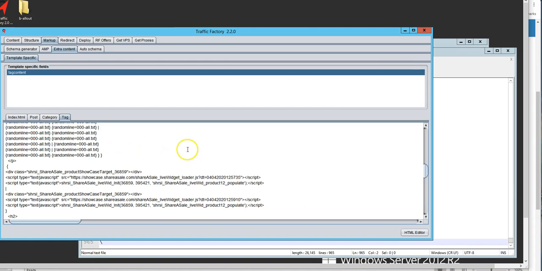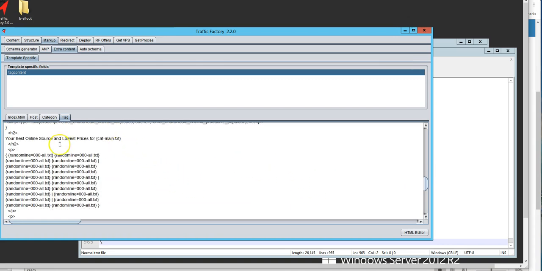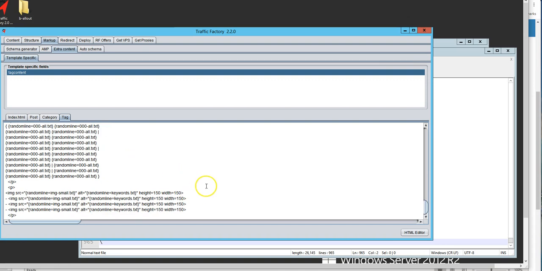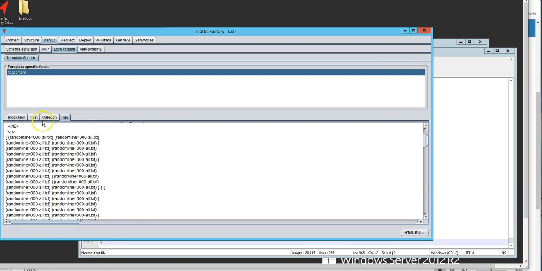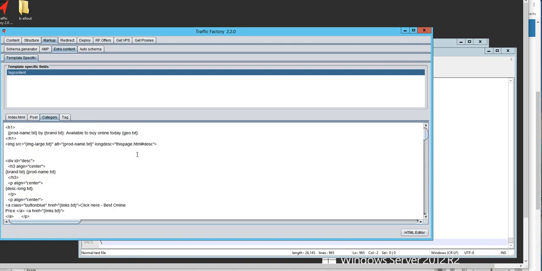And let's see, we got anything else? That's our showcases, that's fine. We'll do a showcase. Cat main, that's okay. We're going to leave that in there. The rest of this stuff is just general stuff. On the category pages, we're going to do the same thing, because this is a category. And so we're just going to say the same thing again.